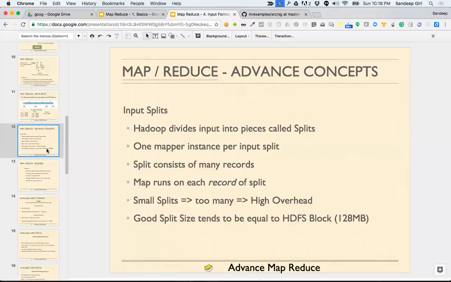Blocks generally do not matter to you because blocks have a fixed definition, but what matters to you is the input split. It is important to keep input split in mind when you are programming MapReduce, because this is where the cleverness, the efficiency lies.